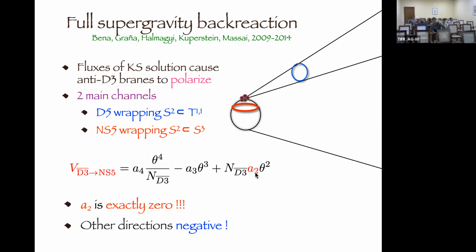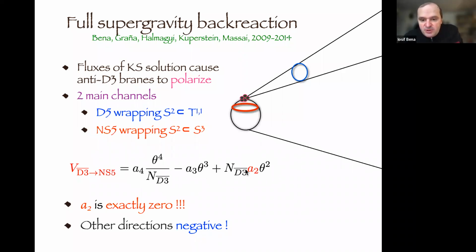Okay, and one last question. So if you were working in the probe approximation, you'd see only the first two terms, and within the probe approximation, you conclude it was unstable because of that. In the probe you're saying that the back reaction does not stabilize that probe instantly. Yes. No. In the probe approximation, this potential looks to be stable.